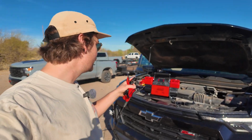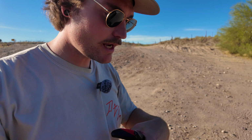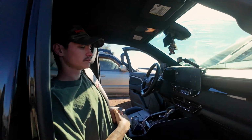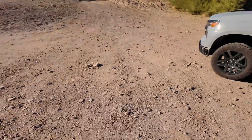All right, so once the air compressor hits 35, then it turns off like this, and then you switch over to the other tire, and you can also check the inside of the truck. We're at 35 right there. So we're gonna do that with all 4 tires, and this air compressor kicks ass. It goes a lot faster than my other one I had. And I'm not blowing hoses, which is pretty nice to have.